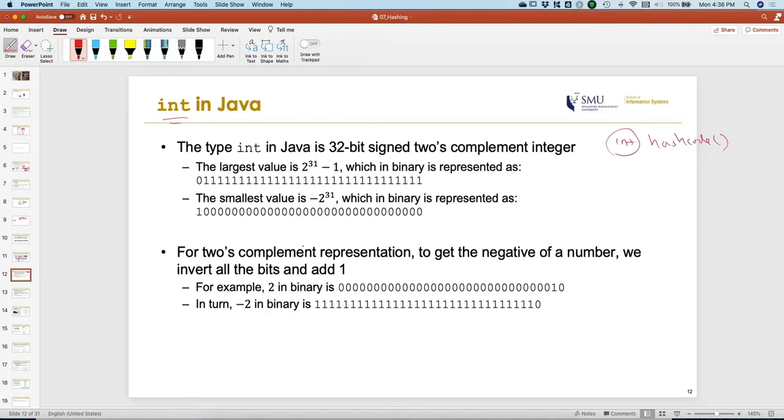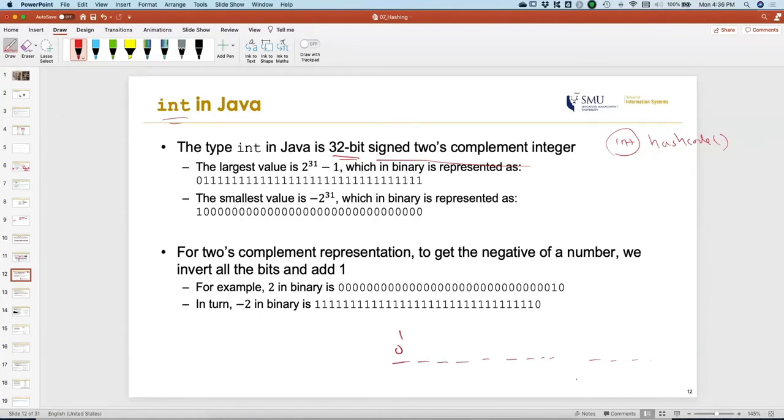Okay, so now what is an integer in Java? Well, an integer in Java is represented as a 32-bit number. Here there is a technical term, signed two's complement. I think you have covered this in 106. Did you? You did, right? There are different ways you can use binary representation of an integer. And 32-bit simply means that you have 32 spaces, and each space can be occupied by a 0 or a 1, right?